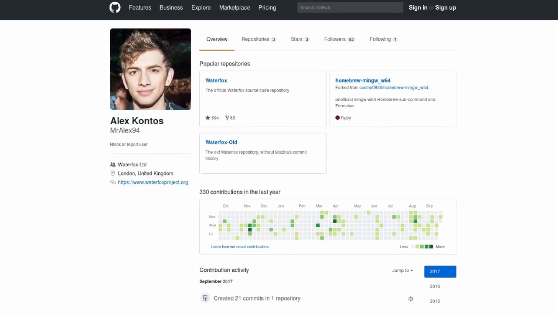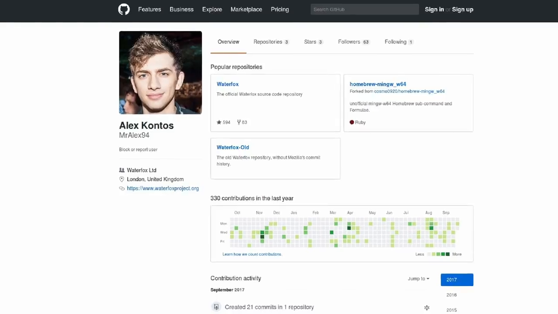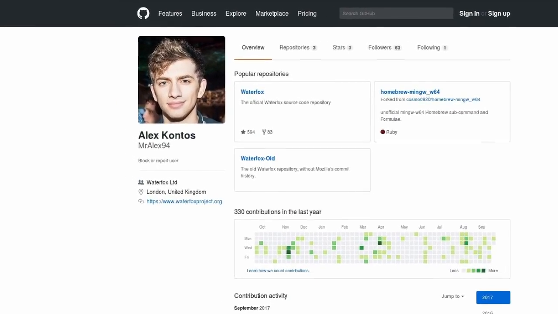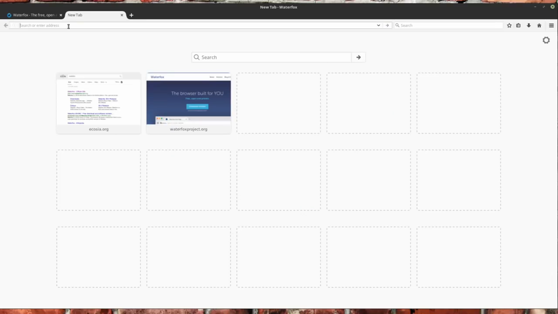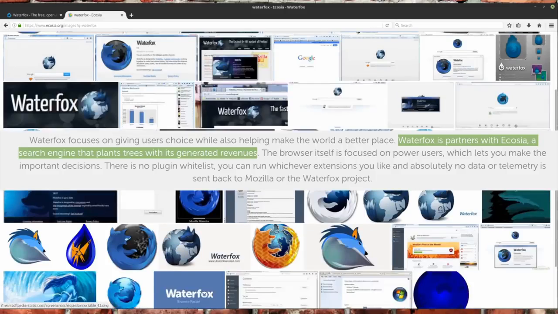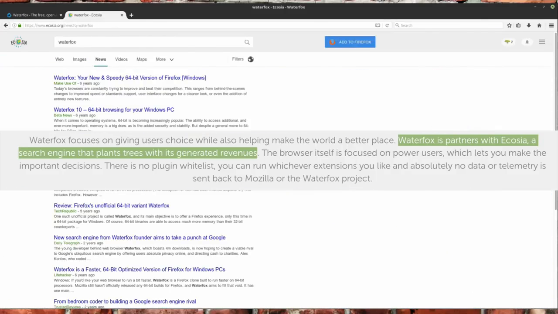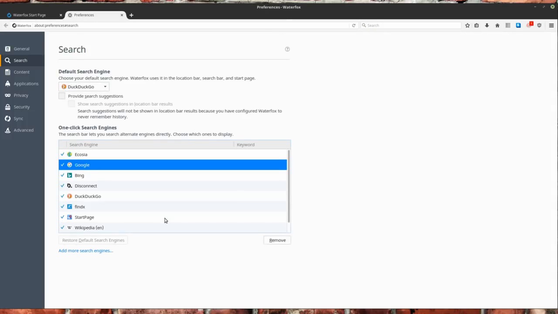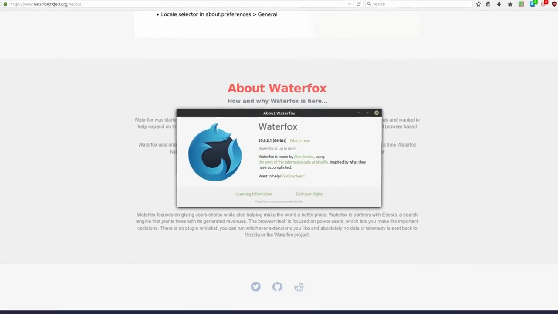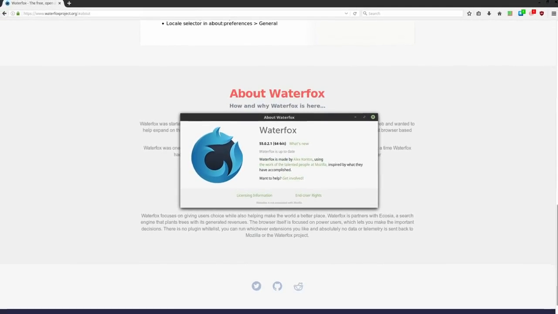But be aware, this project is not backed by an entire foundation of developers maintaining its security, so make sure you're aware when a potential exploit pops out. Waterfox sets Ecosia for search by default. Ecosia is a search engine that donates its revenue to plant trees. You can keep that or change your default search engine in the manager menu. What's good about this fork is that it's based on the latest stable version of Firefox, so it's always going to look modern.